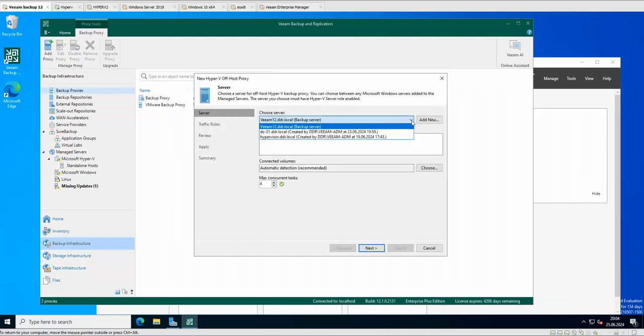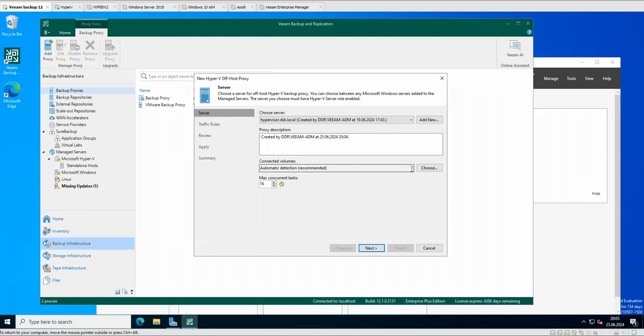Now I'm gonna be specifying which server I want to be my additional proxy. So I have a hypervisor that is called basically hypervisor. And as you can see, max concurrent tasks here are 16 for this particular server. Let's see my DC, because I also have my DC. Well, my DC here is limited only to 4 concurrent tasks. So basically I will take my hypervisor, which is one of my Hyper-Vs, because it has quite a lot of concurrent tasks thanks to its amount of RAM and CPUs.